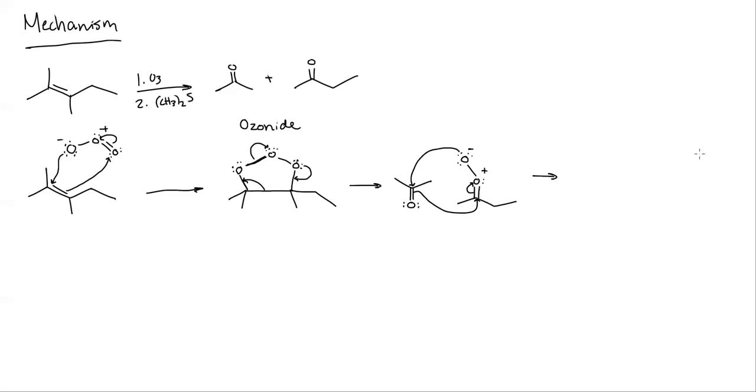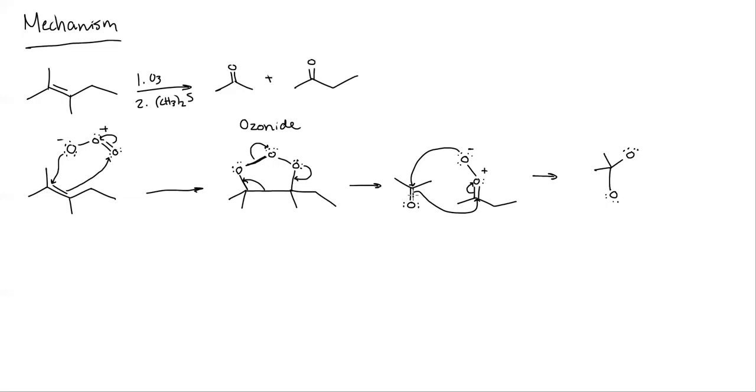So now I have formed a real animal here. So what I've formed is, I'm trying to think about the best way to draw this. Yeah, probably. So these are my two methyl groups right here, right? And so this carbon just bonded to this oxygen here, which now has 2 lone pairs. And this carbon was already bonded to this oxygen here that has 2 lone pairs, right? So this carbon is bonded to the 2 oxygens.